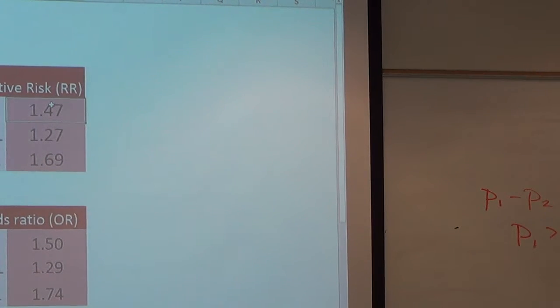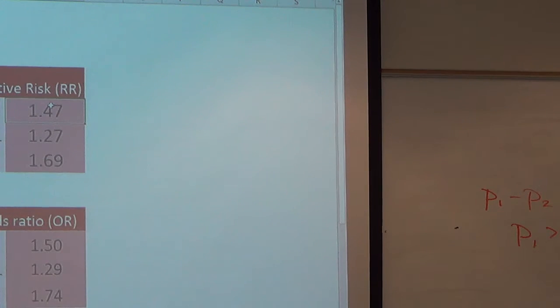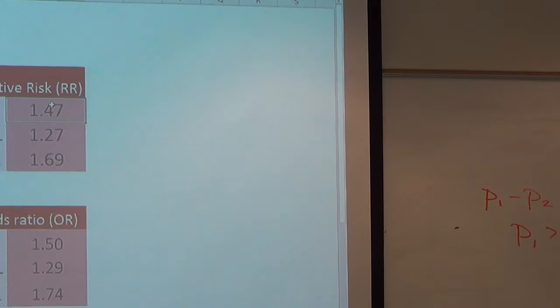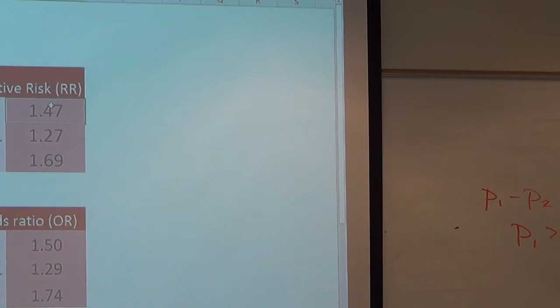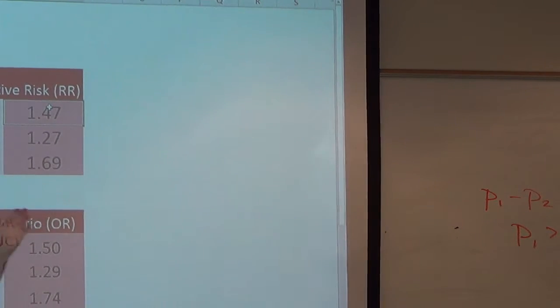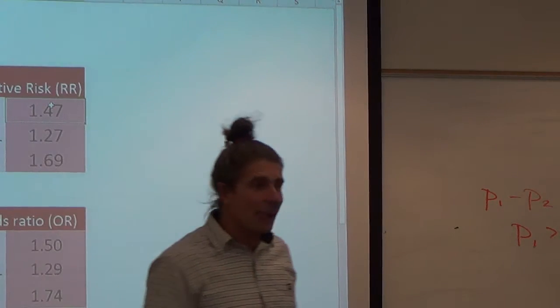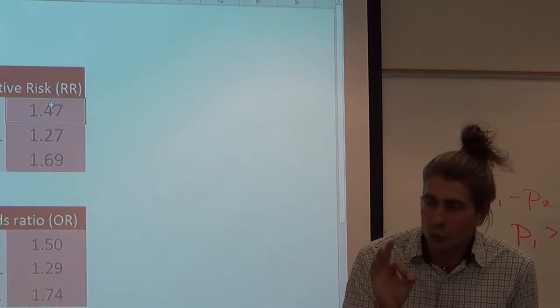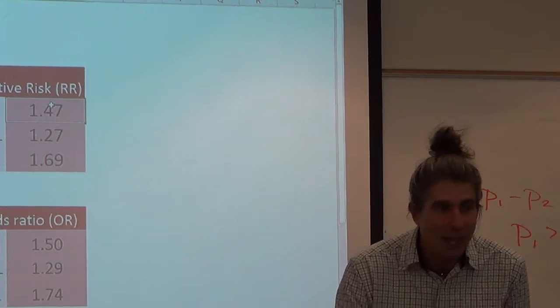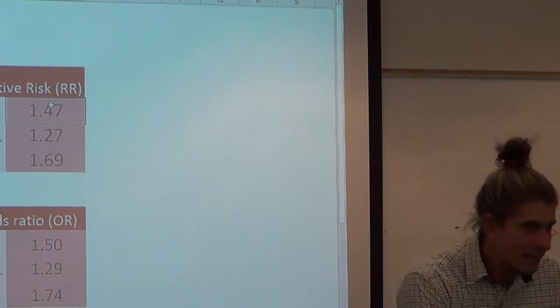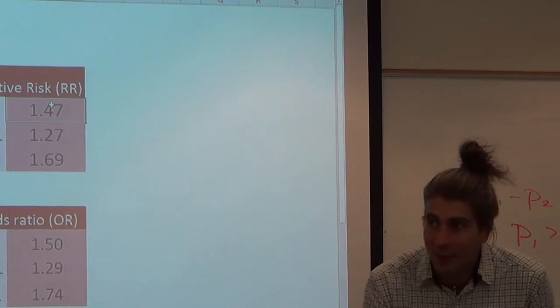Now the thing about it is, both of those imply more than 100%. So they are correct in statistically stating the risk is higher. The risk is higher in the one group. It's at least 27% higher. Might be as high as 69% higher. That's all. That's the number they're talking about in those. They very rarely will use the difference in the percentages. They'll use the quotient. Why is it again? Why the quotient, not the differences?